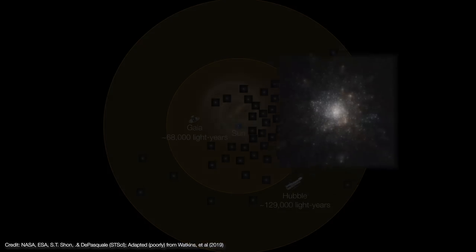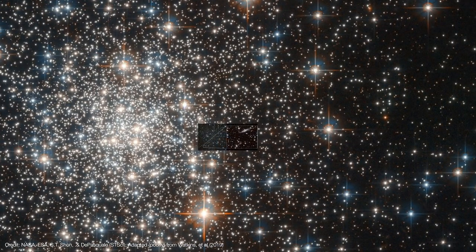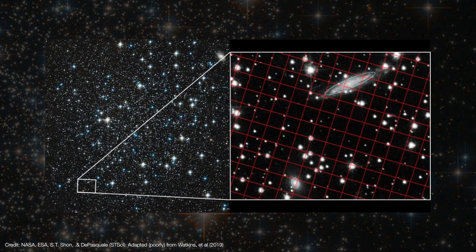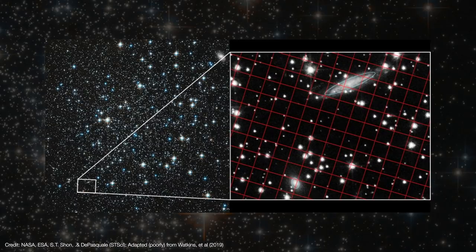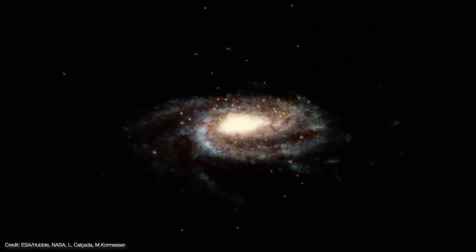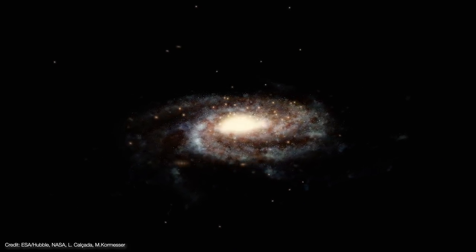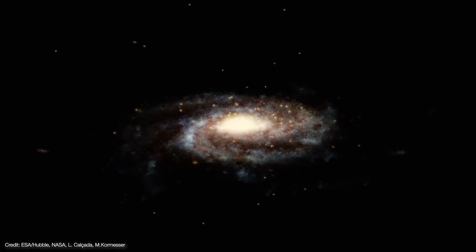Not only that, but Hubble's been in space now for nearly 30 years, so it's been able to track the motions of some of these clusters for up to a decade at a time. The team added 12 clusters from the Hubble Data Archive, bringing the total sample size up to 46 clusters, ranging in distance from 6,500 to 129,000 light-years from the galaxy center.